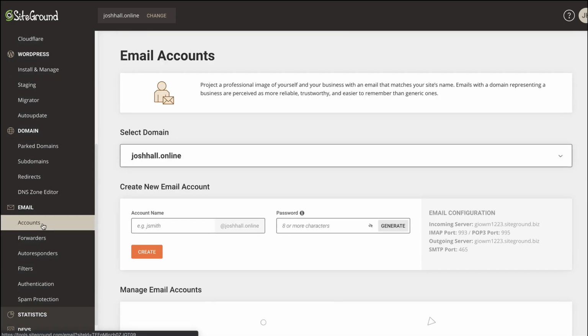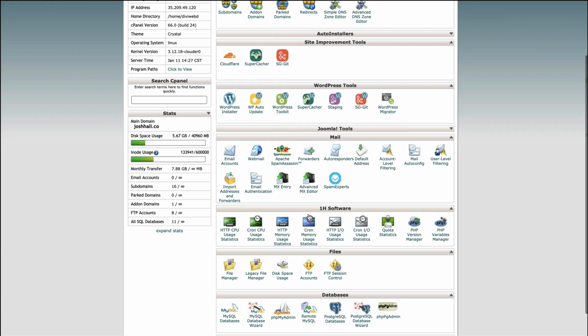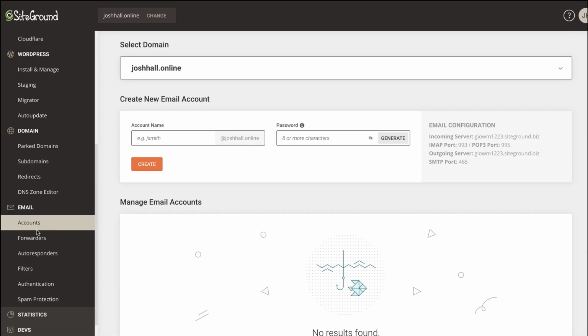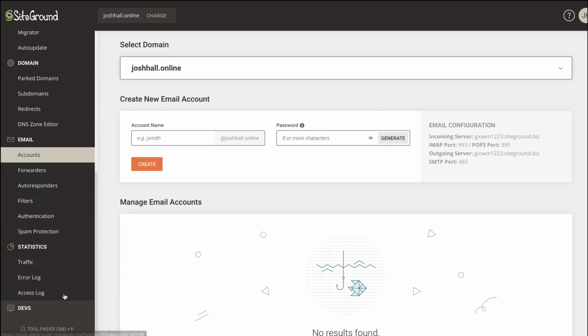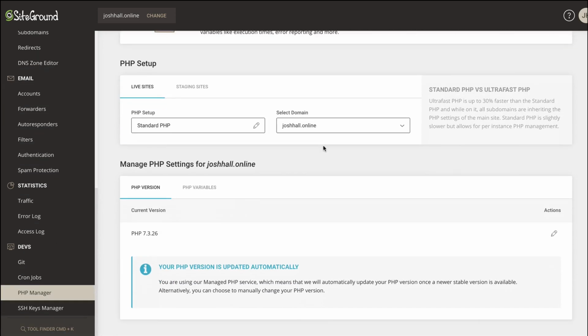Email will have some options to where if you have email accounts set up. And again, just like cPanel with other hosting companies, you'll see forwarders, autoresponders, all that stuff is right here. And then I don't use any of this, but you can check your statistics with websites here. And there's some dev tools as well. This is actually really handy for managing the PHP version of your websites if you need to do any custom type of PHP work for whatever WordPress websites you're working on, particularly older ones that don't auto-update. We need to get in and update this. You can do that there.